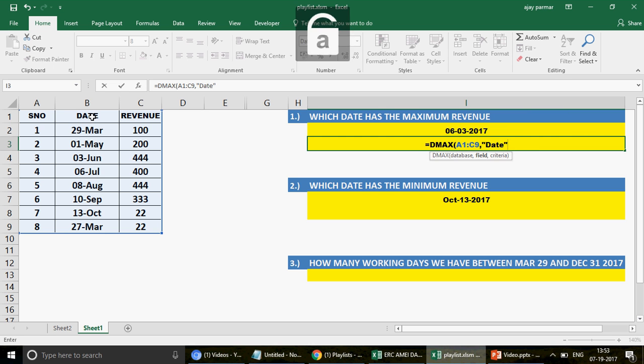You can write this in this way as well, or maybe you can write the number as well, because in your table the date is actually in the second index. So whatever choice you have, you have so many choices. Whatever you think is suitable, whatever you are comfortable with, go for that.